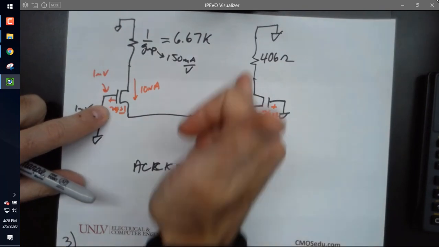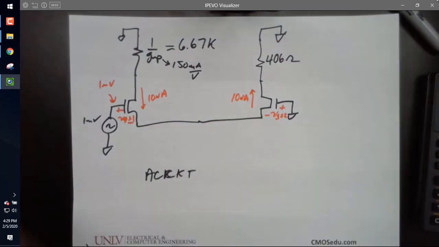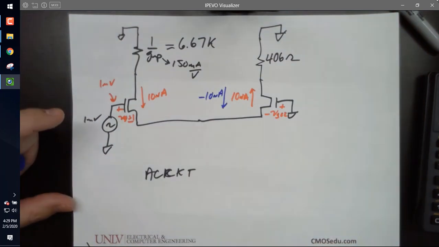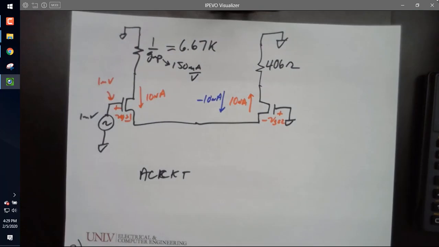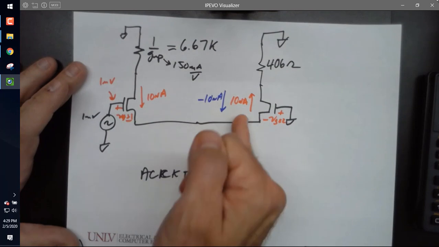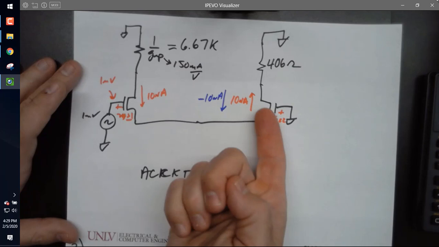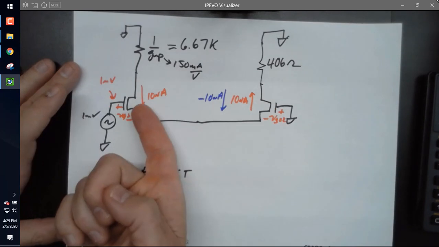So we say that AC is going backwards like this, or you could also say that the AC is minus 10 nanoamps. So the overall AC plus DC is decreasing, but we still draw the AC current as going back. Everybody got that? Because that was hard for me to learn. I'm like, how can the current go from the source to the drain? Current always flows down. It's not. You're just decreasing the overall current in that transistor. And here you're increasing, and I'll prove that more in a moment.